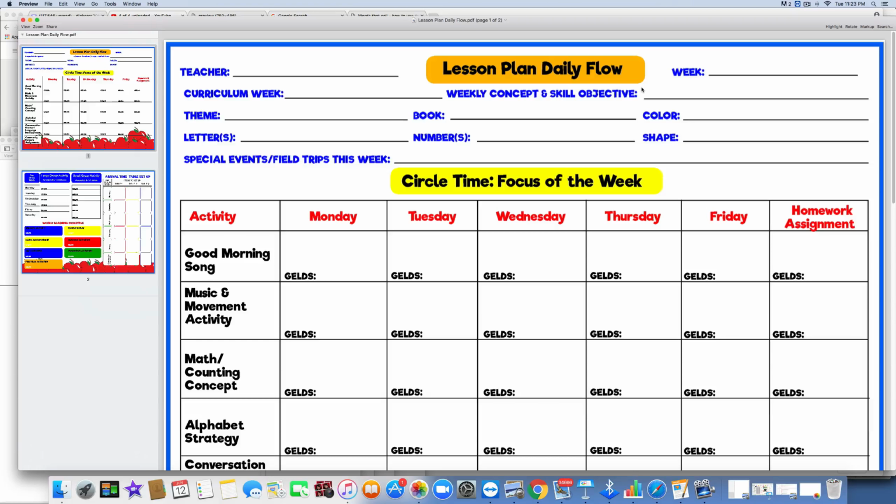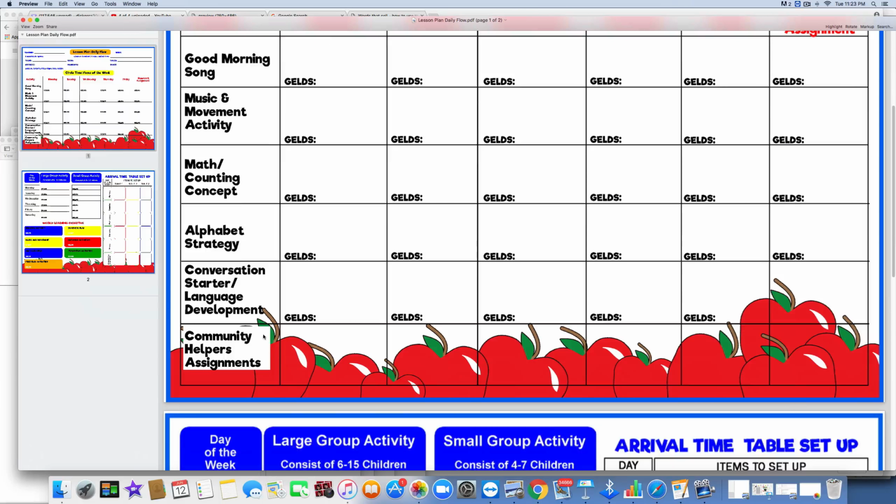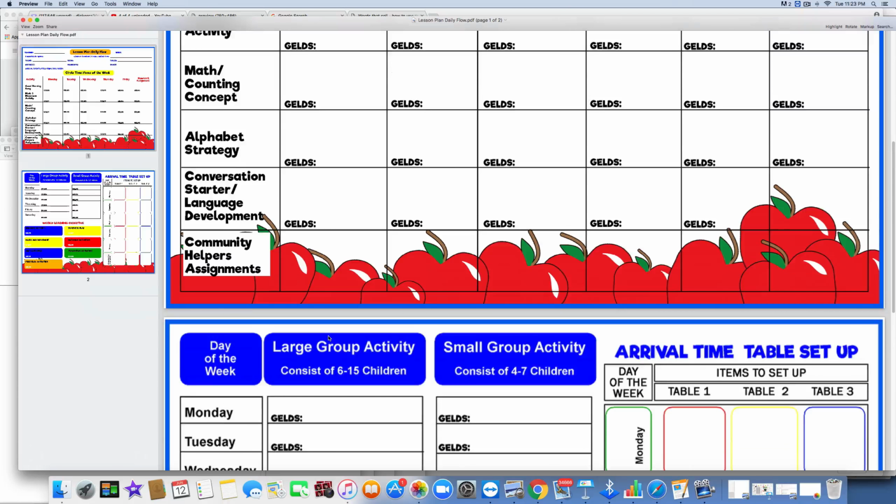So now let's go through the focus of the week. The focus of the week is where we literally sing the same songs. We have the children introduced to music and movement. We go over our math and counting concepts. We go over singing, dancing, displaying, spelling, sounding our alphabets, and then we go over our conversation starters so that when teachers go to having the kids sit down, they're having conversation starters that they pretty much plan out. And right here is where they go to the JELS and pull from the JELS. And then we ask them to assign who their community helpers will be in a classroom.